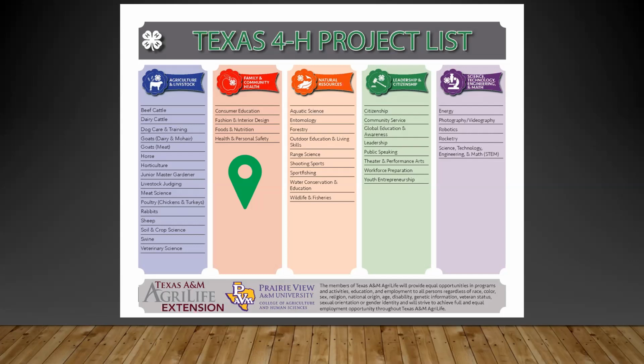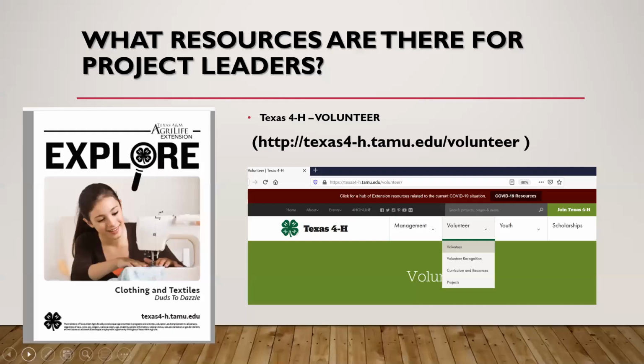If you need information on different projects that are offered within 4-H, you can go to the 4-H website, and I have that up on the screen now. It's texas4h.tamu.edu, and you can either look under the volunteer tab or under the youth tab, and in both places the curriculum is listed there and the different projects.